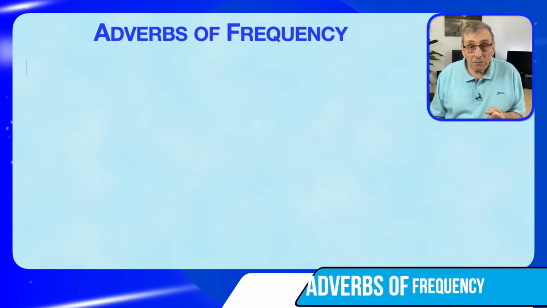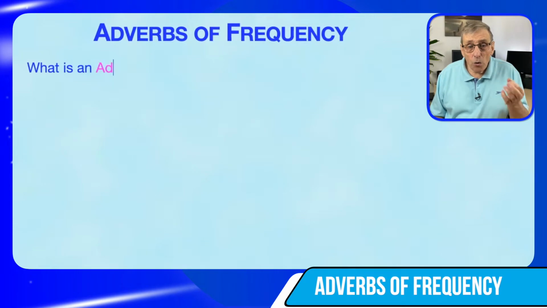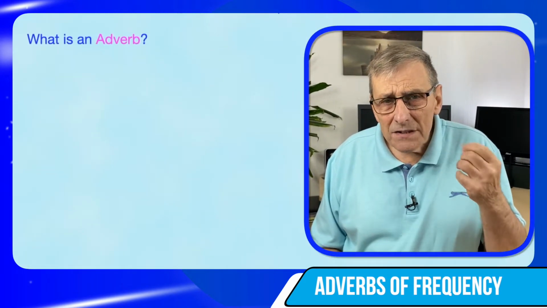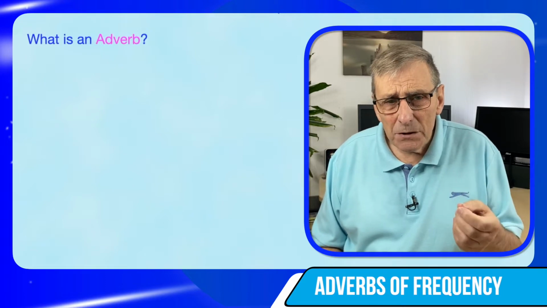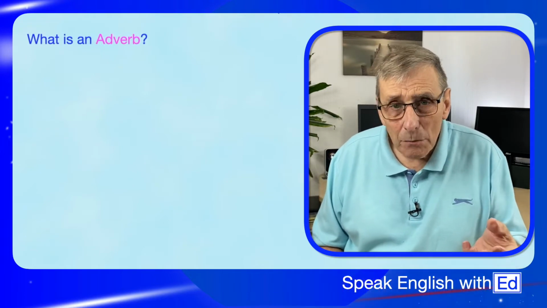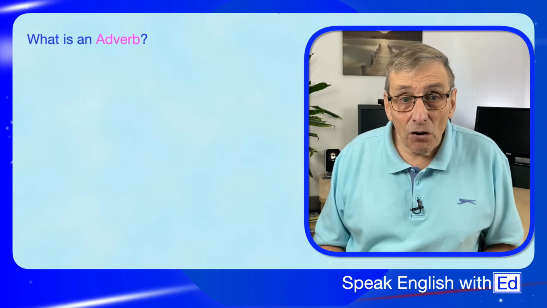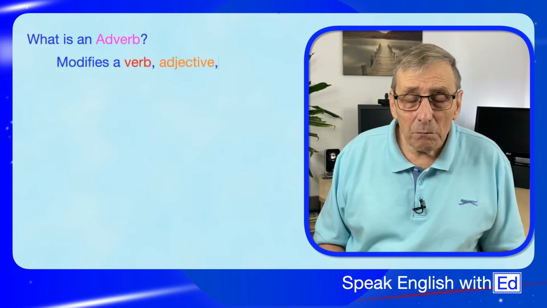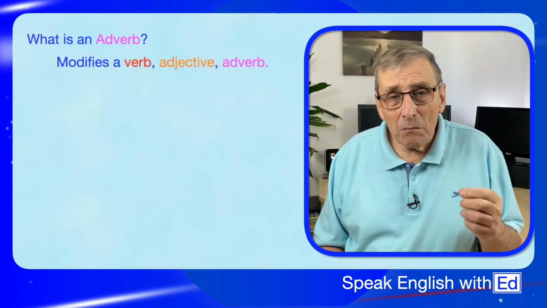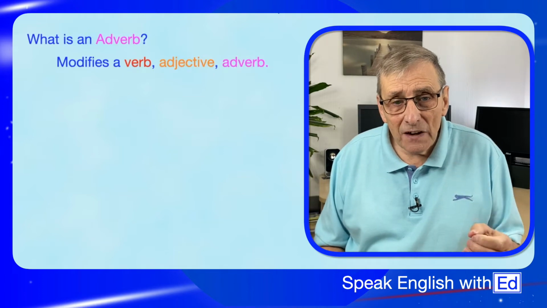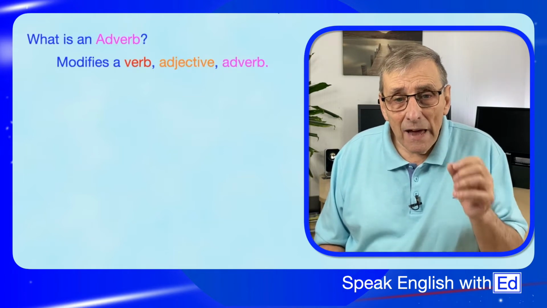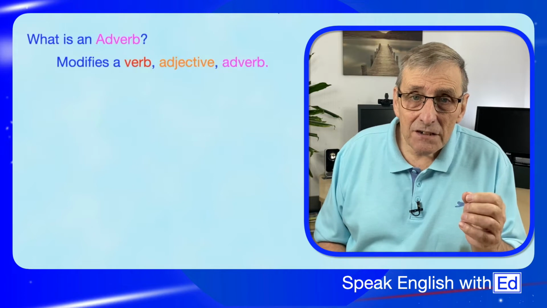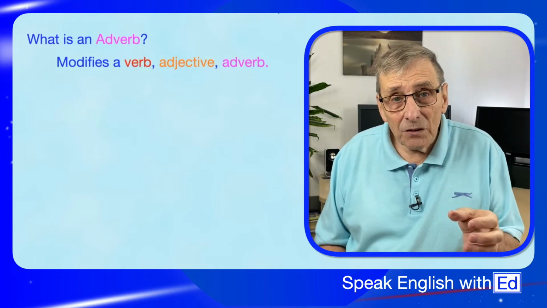So, adverbs of frequency. What is an adverb of frequency? Well, let's have a look, and we'll start at the beginning, just have a little bit of a recap and see what we already know. Well, an adverb is a word that modifies a verb. It can modify an adjective and another adverb.